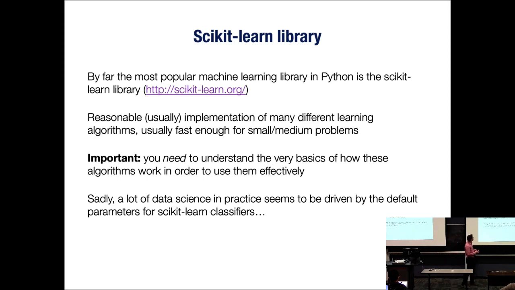It's by far the most popular machine learning toolkit in Python. They usually have reasonable implementations for many algorithms. They are definitely not the fastest. Sometimes they link to other libraries that are more industrial strength when they can, but oftentimes they just have internal implementations that are OK, but not great. But they're usually fast enough for small or medium problems, where there's not going to be any problem. And you can run a lot of different algorithms very easily because they all have the same interface, so it's a nice framework to use.